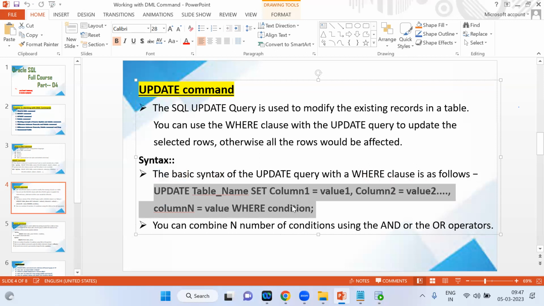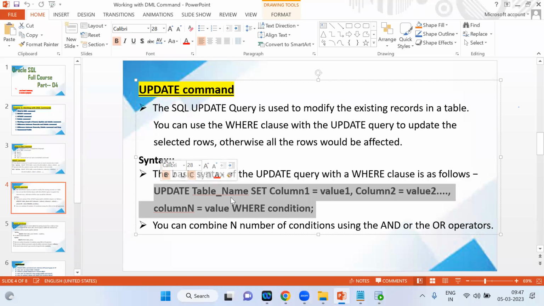This update query will take more time. Delete will be done within 5 minutes. You will find that update takes time because it is the first time you are seeing this update query. But when you practice, it's very easy. The only thing is that you have to practice it.